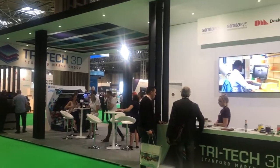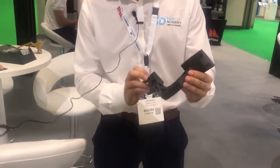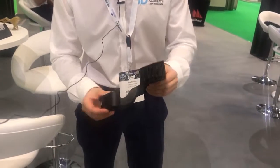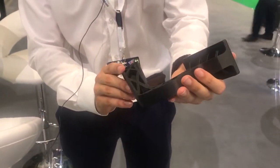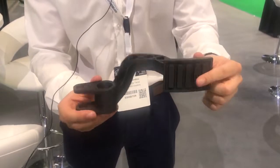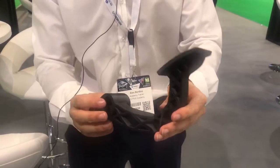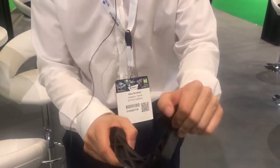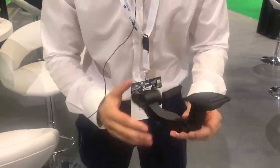What I'd like to talk about is how additive manufacturing can accelerate your design process. Obviously with additive manufacturing, you're not as restricted to forms and shapes. You can also print things in rapid time and really accurately too. This is a functional pedal that's been printed out of nylon carbon fibre. That's all printed in one on a Fortus machine, a Stratasys machine. It's incredibly strong and rigid. The advantage of using this technology is you can iterate designs much, much faster.